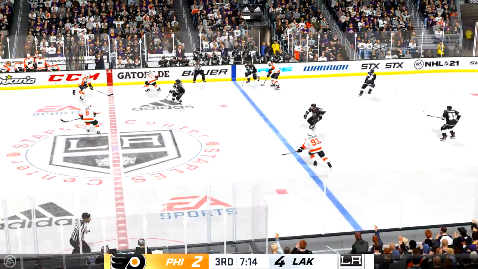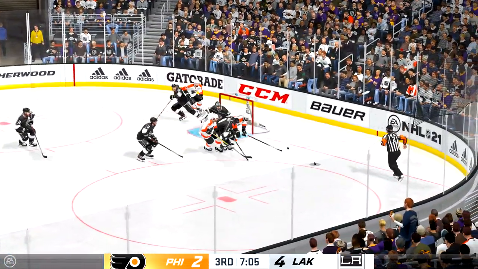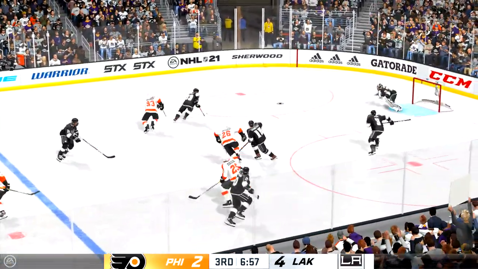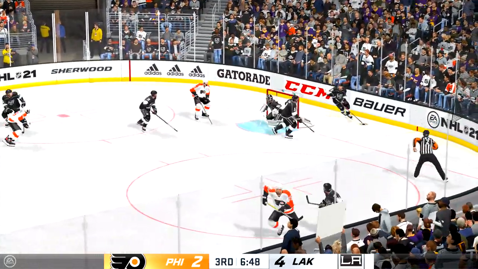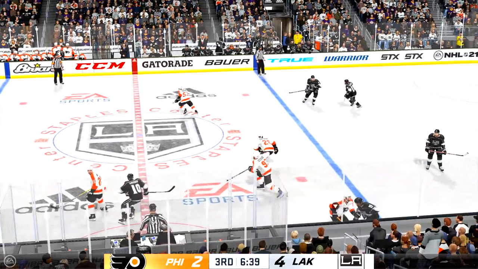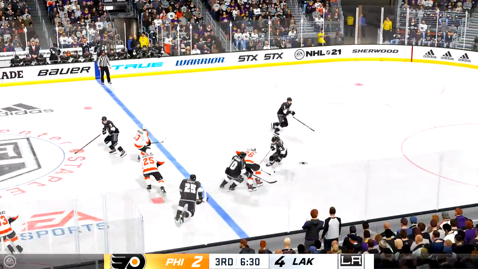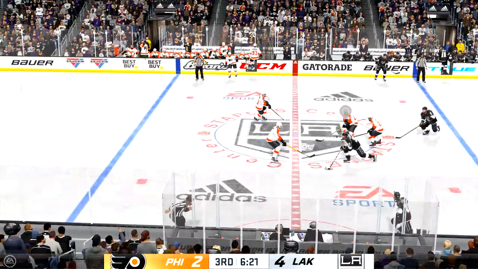The Kings take possession here in the open ice. Quick pass to Morrison. Stopped by the goaltender. Philadelphia's got the puck along the wall. Errant pass and the play's broken up. Los Angeles takes the puck behind their net. The Kings play it along the boards. The Flyers gain possession along the wall. Can't find his man, and a stick in the lane ends that threat.